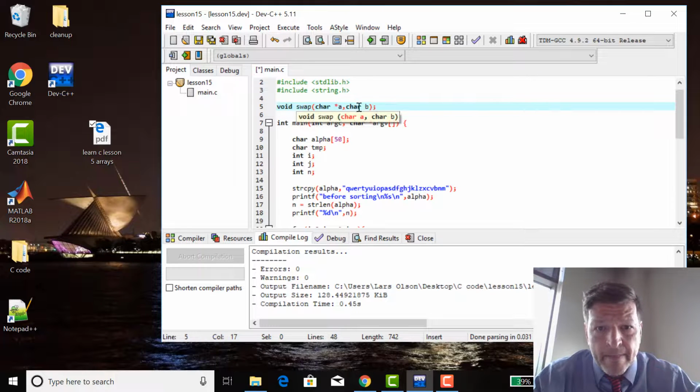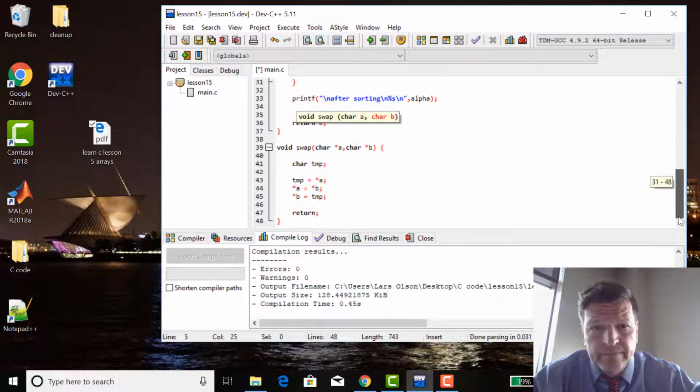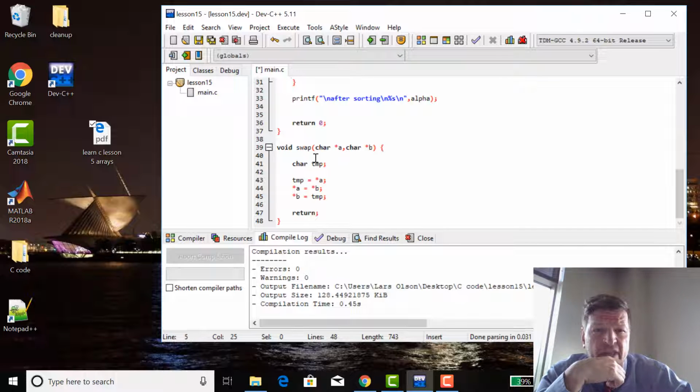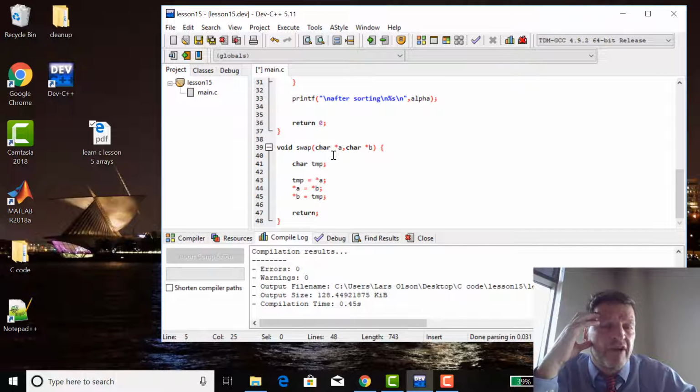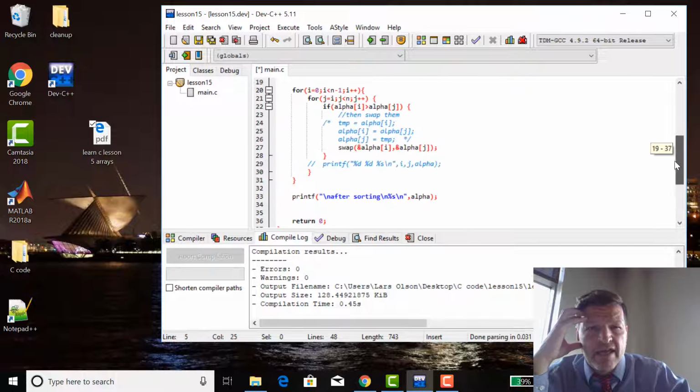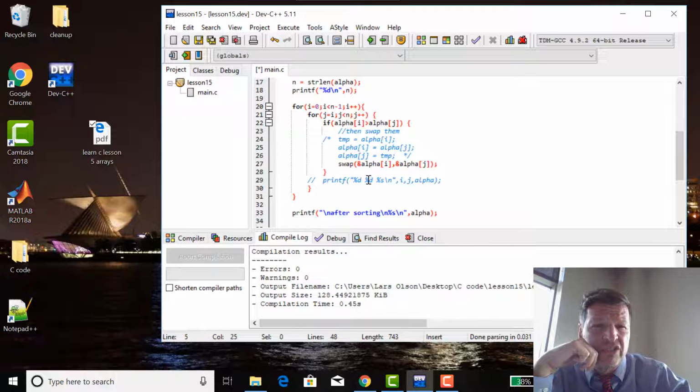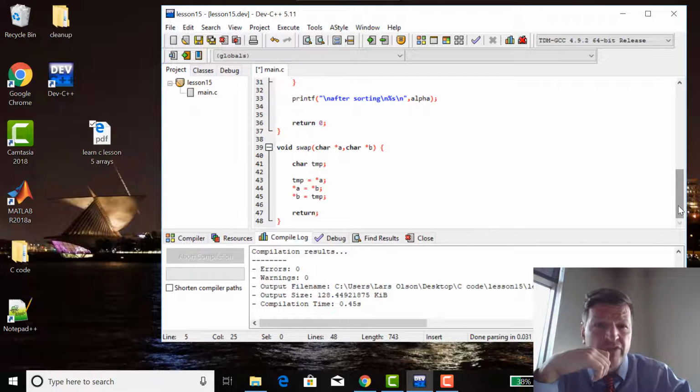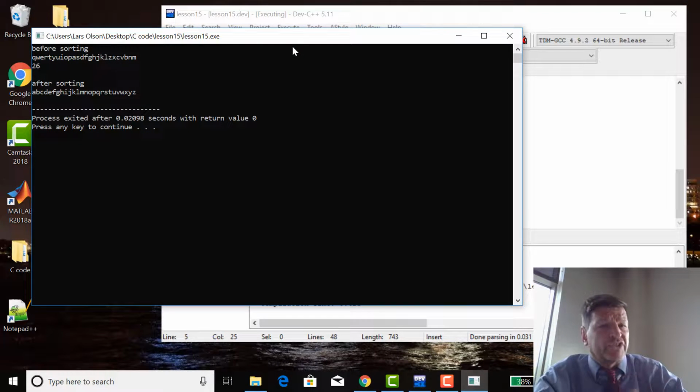These are declared as pointers up here. So when I call swap, it's going to be expecting something that gives me the actual location where the variable is, not just a copy of the value of the variable. That's the code word for calling it a pointer. We could have used pointers in this thing, but we're still in this array mode. So instead of changing this, I was able to do the trick by saying, this is all pointer stuff, so I'm going to send it as an address, not as an actual value of what's in alpha sub i. That's how it works. Does it work now? Yeah, it works now.